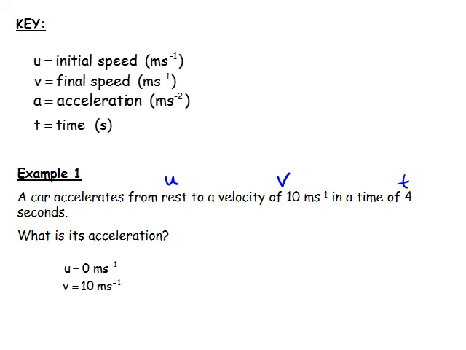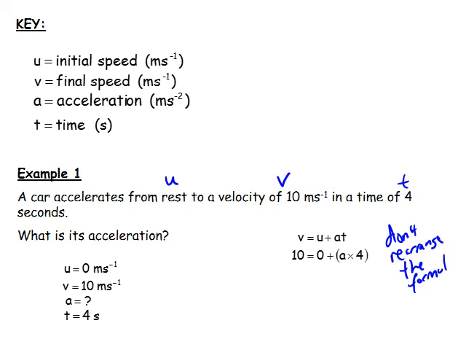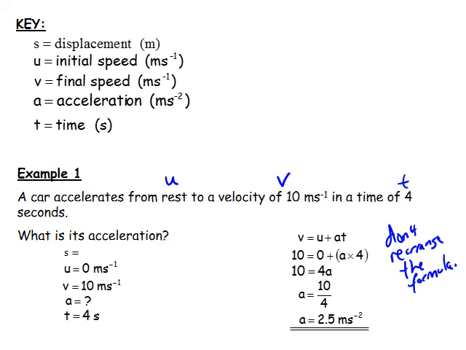What you always want to do here is write the formula and substitute in the numbers. Okay, don't rearrange the formula, because your marks come from 1 for the formula, 1 for the substitution, 1 for the answer plus the unit. If you rearrange the formula and get it incorrect, then you will get at the most 1 mark rather than 2. Or if you just write the incorrect rearrangement, you get no marks at all.